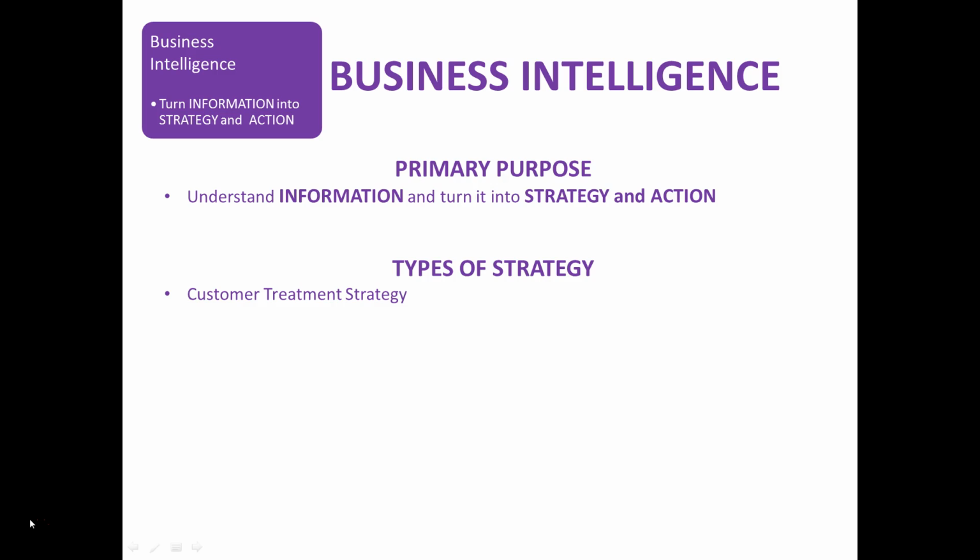Mom and dad have billions of dollars on deposit in a bank, but their children, Billy and Susie, are bouncing checks, and it costs $20 every time they bounce a check. So the business intelligence person says, well, you know what? We're going to waive that $20 fee because we don't want to make mom and dad mad and have them leave the bank, even though Billy and Susie are bouncing checks. So that would be a customer treatment strategy where the managers are looking at a big picture scenario and realizing it's of greater value to keep a high value customer happy, and maybe you eat a small loss otherwise.